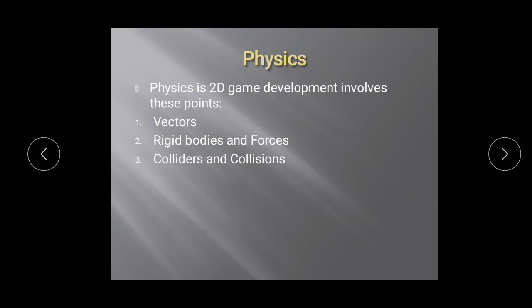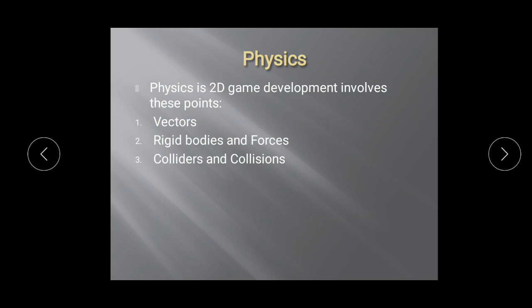Next is physics. Now, when I have just an object, I can view that object in any direction, that's it. But what is the physics behind it? When I want it to move, I need some physics to put on it, so that when it drops, when it falls down, when it jumps, when it is moving upward, in all such cases I require physics working on it. And for that physics to run, physics in 2D development involves these points.